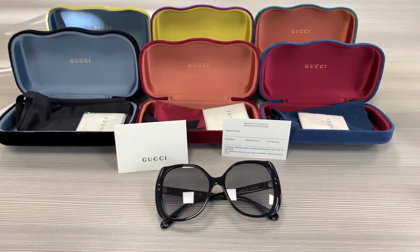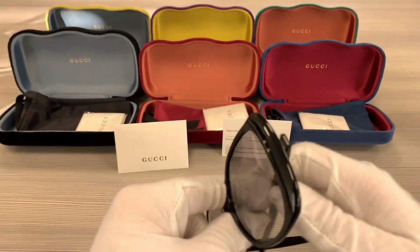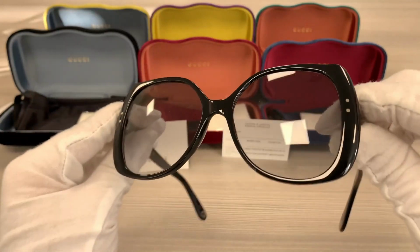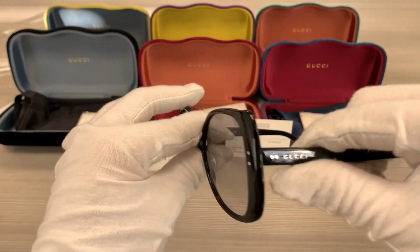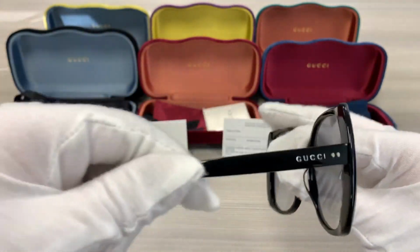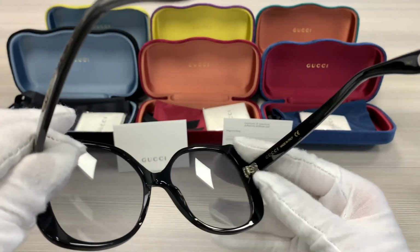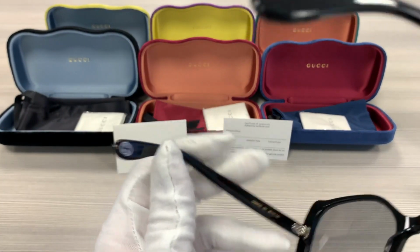We'll be taking a look at this Gucci model, GG0472S in color code 001. It's a black color frame. It has a silver Gucci logo on the side of the temples. This frame is made in Italy. And it has double GG logo on the end of the temples.